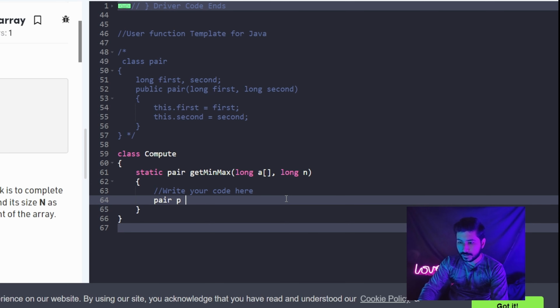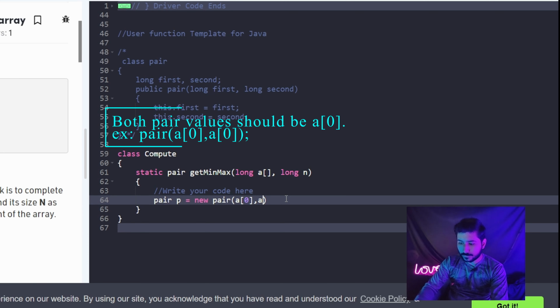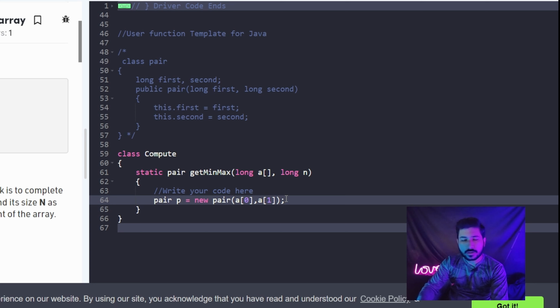So we are going to create Pair p equal to new Pair, and we are going to assign array of 0 to be the minimum and array of 1 to be the maximum. Don't get confused. This is only a variable that is storing the values. You can just create a minimum and maximum variable. That will work fine.